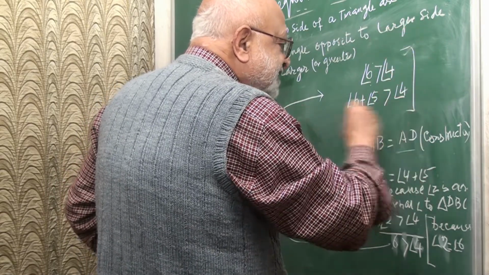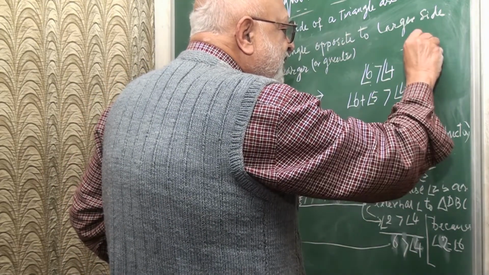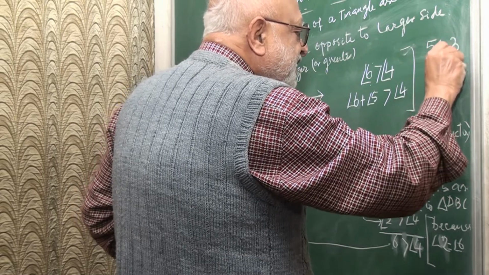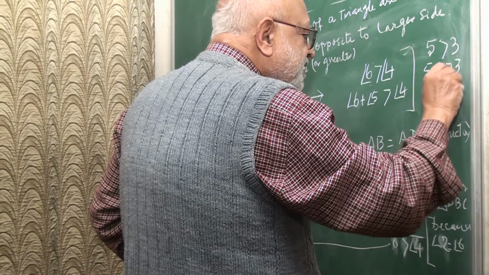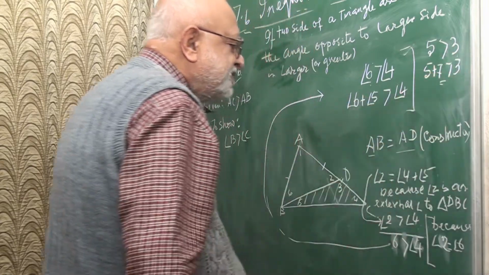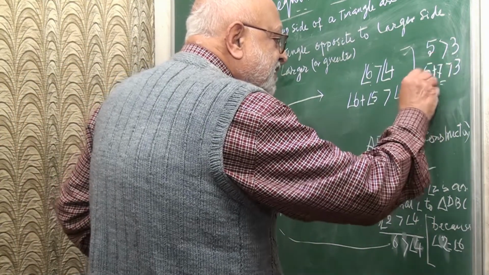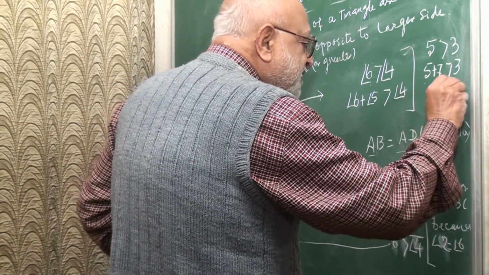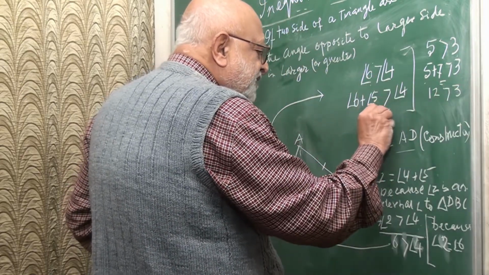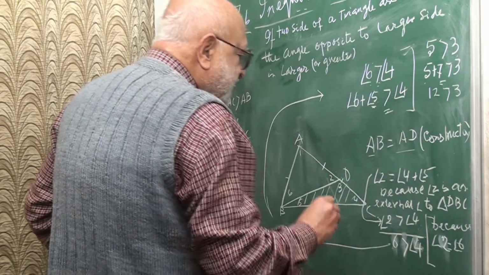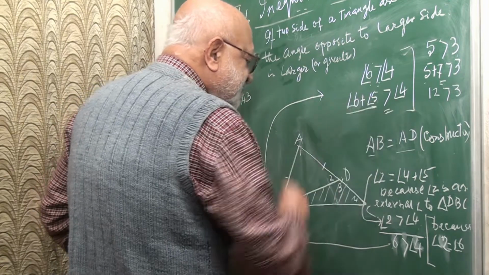Similarly, if I take a simile, if 5 is greater than 3, then 5 plus 7 will be greater than 3, because I have added here, I have not changed anything. So this is similar to that: 5 plus 7, that will be 12, will be greater than 3. This is the same, I am just adding one thing. So this greater than does not change. So this should be equal to angle 5 plus angle 6.